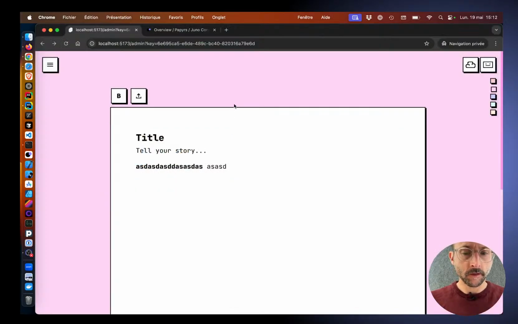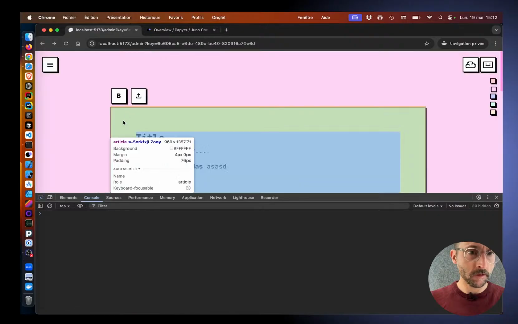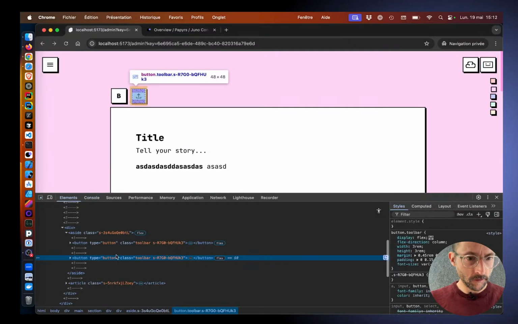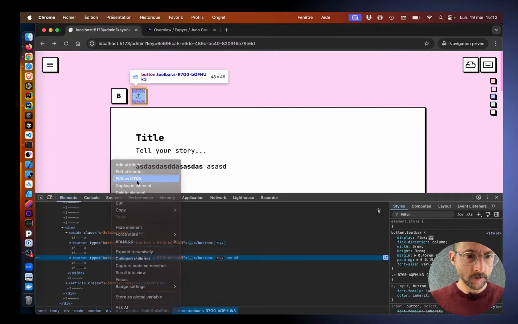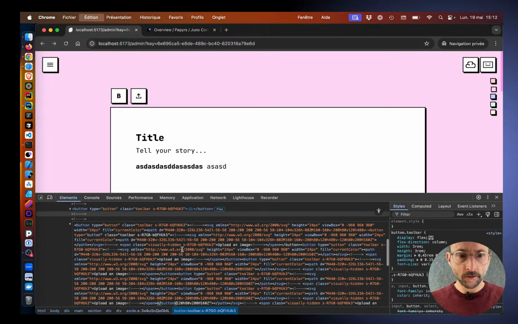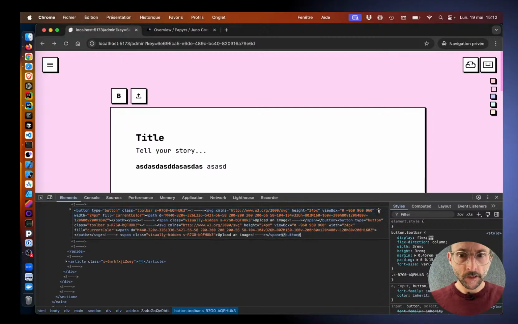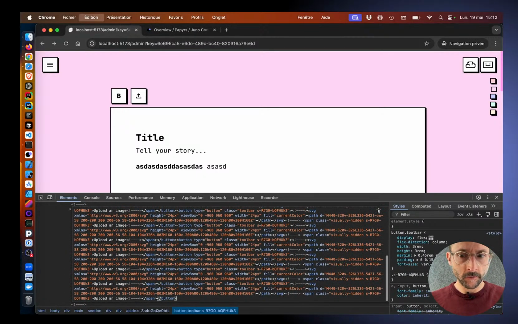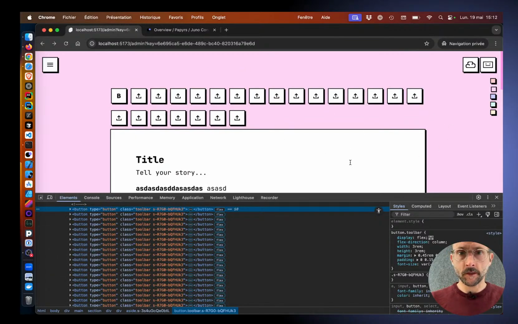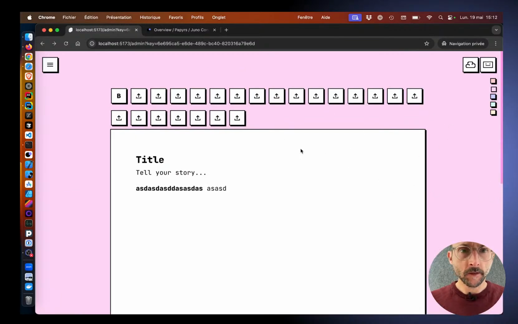What does it look like? This. And if there is a zillion buttons at some point, yeah, we're going to have the flex wrap. All right.